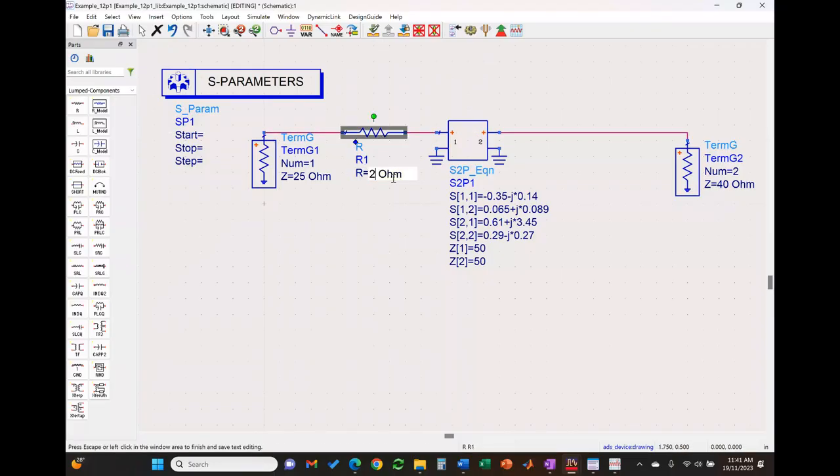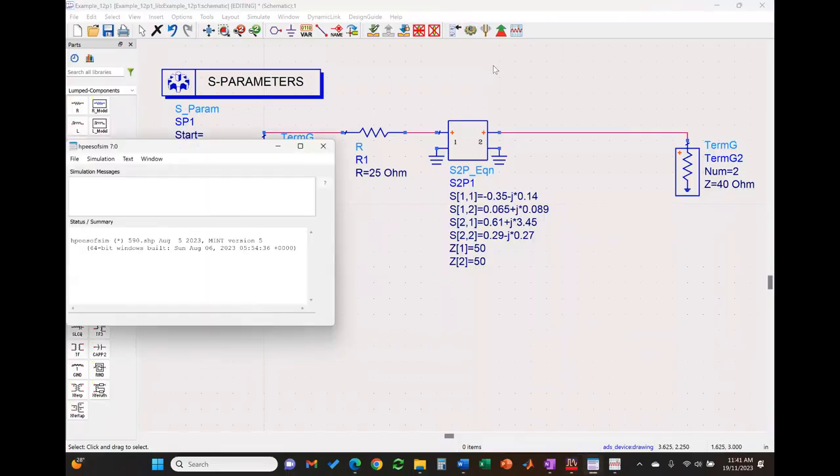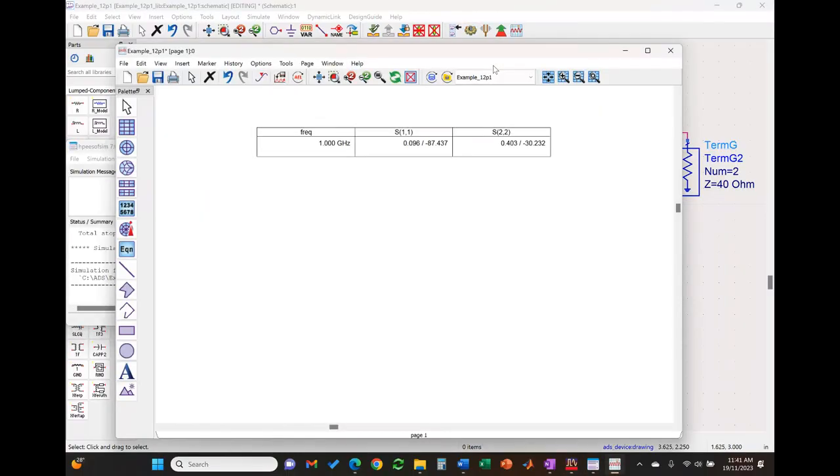You choose a value which is equal to 25. This is your source resistor. And you keep this port as 50. Now for your load side, I will keep it at 40. And I just want to check how this will affect the values.